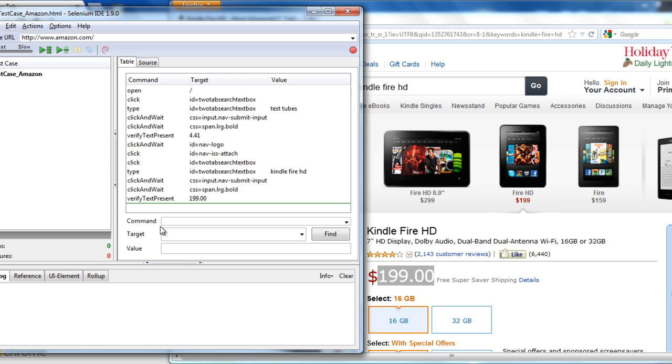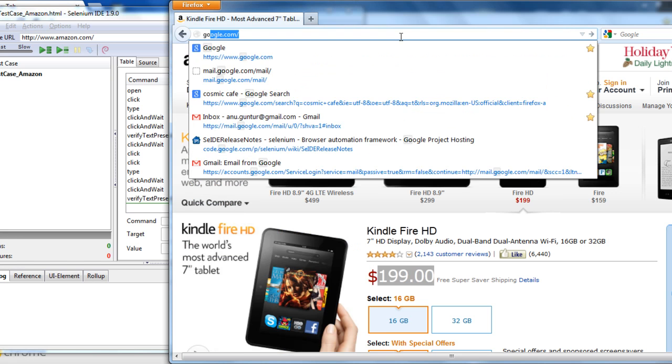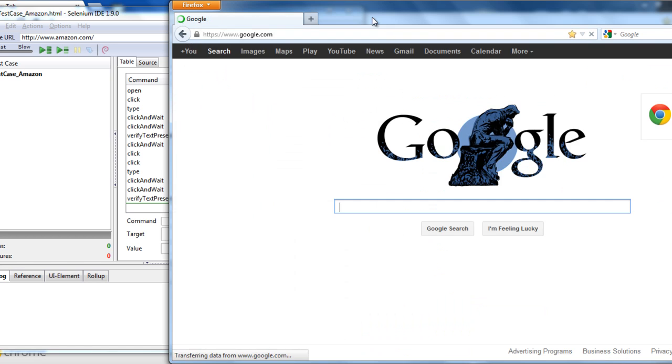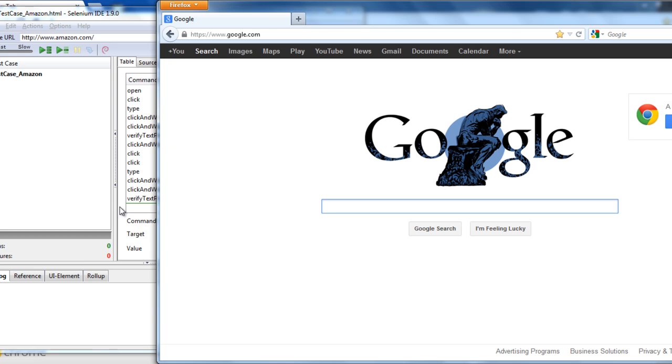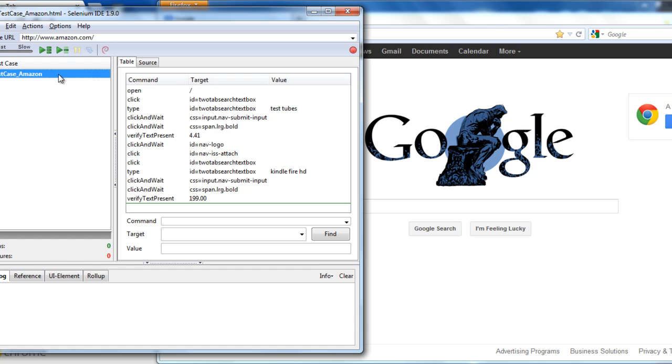Now carefully observe. In here you'll see Selenium running the test for us, and you'll also see the log, the runs, and the failures. Click on this and you see the play current test case option. This is like a test suite. If you have a bunch of test cases, it would run all of them. But because we have only one test case, we'll select play test case.